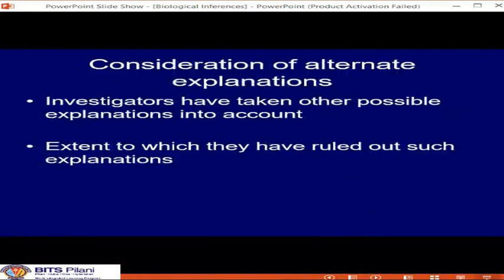Consideration of alternative explanations. Have you thought about what else can cause the association between A and B? For example, some people strongly believe that alcohol consumption causes ischemic heart disease. If you look at the odds ratio or relative risk, it may be high, showing a strong association. But if you observe the behavior of many people who consume a lot of alcohol, they also tend to smoke at the same time.